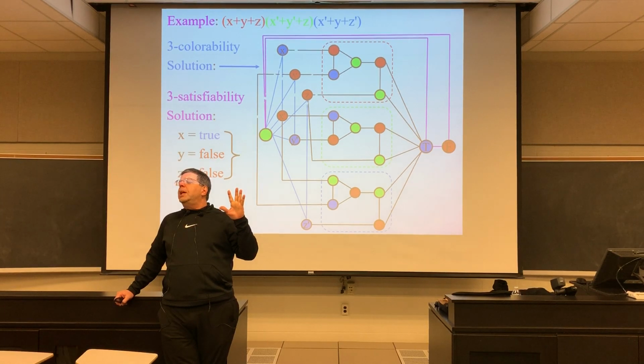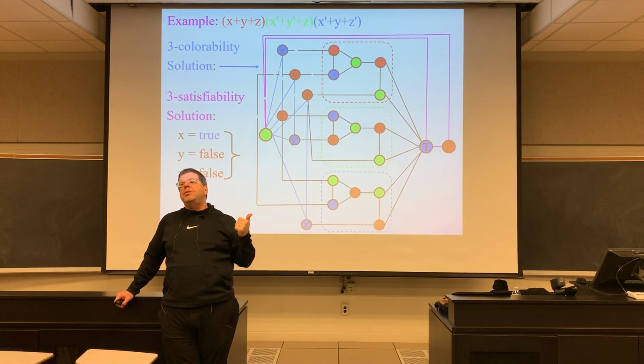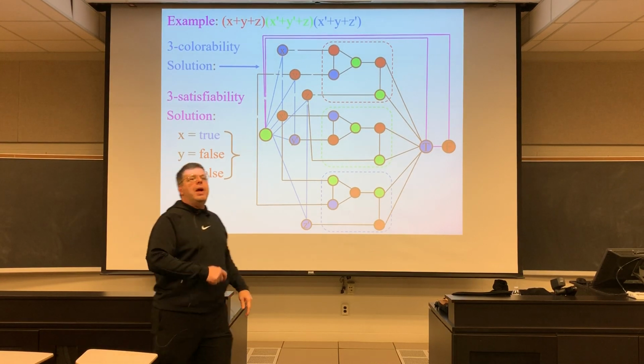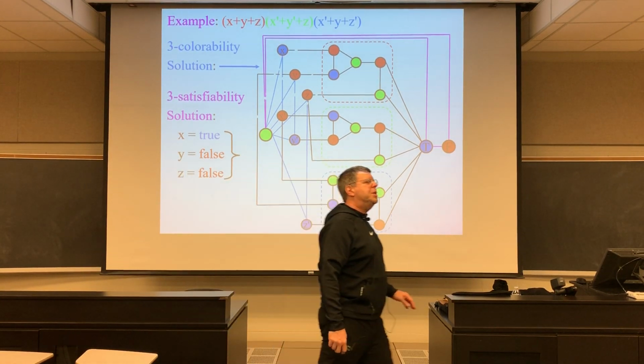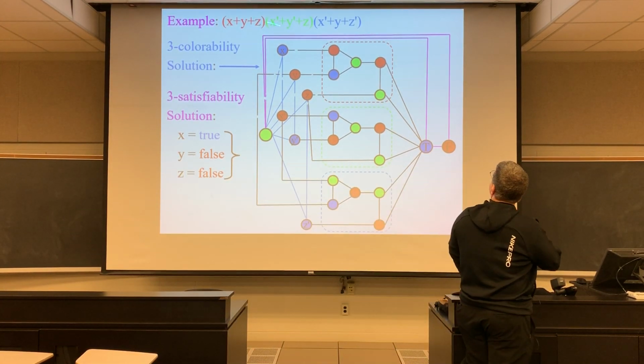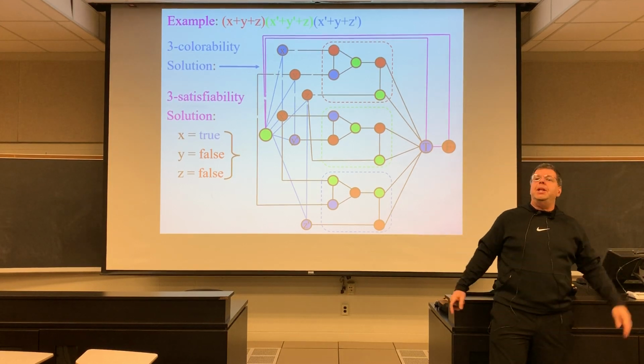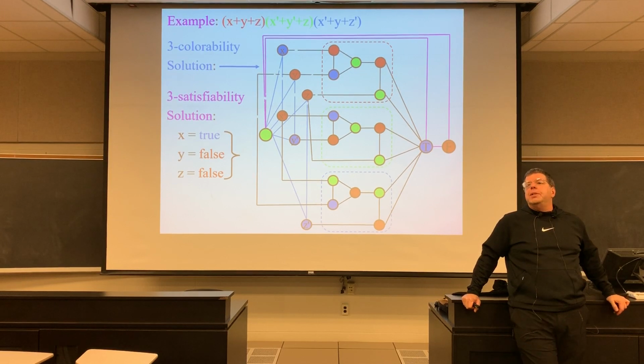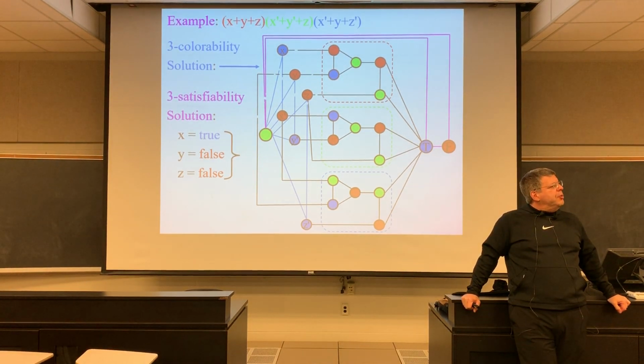In fact, it's not just any old polynomial. How fast is this transformation converting the original SAT instance into this graph? Big O notation. Let's say you have a formula of size n. There's n variables and negations of variables, and generally it has n literals in the formula. How big is the graph as a function of the formula, the formula size being n? It's big O of what? Take a wild guess.